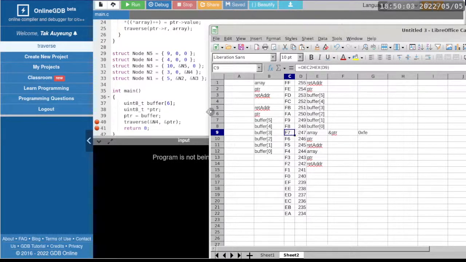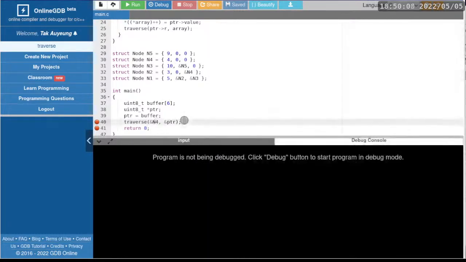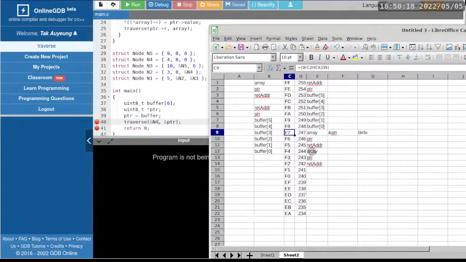You can check this one, even if you were to use 0 instead of N4, the address of N4, when you call traverse from main. So that would be the first thing I check in the TTP ASM implementation, just to make sure that we got the right items on the stack, because that's really kind of important.